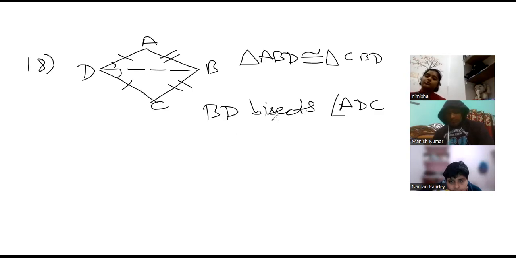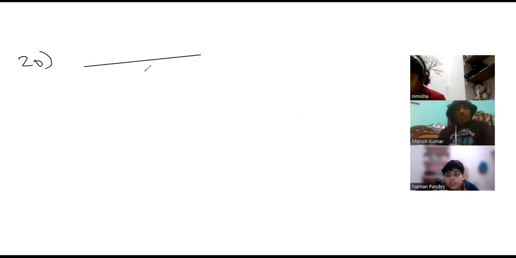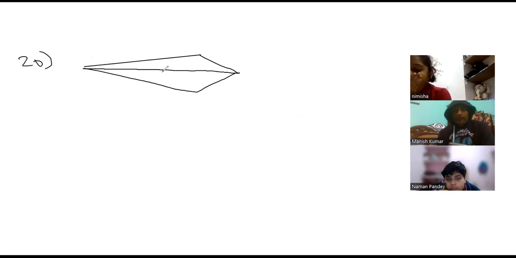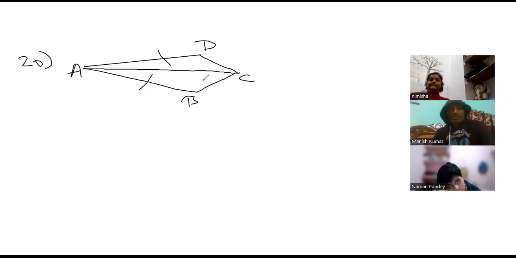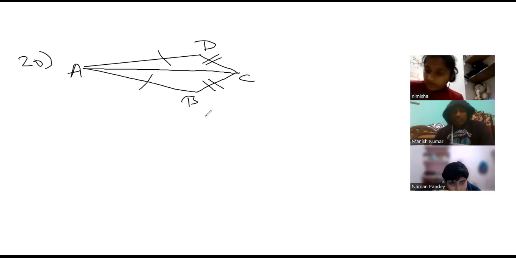Now question number 19 that you have done correctly. Question number 20, in the given figure, if AB is equal to AD, let us do that. I am clearing this page. The figure is like this. And here there is a common side among them, okay? A, B, C, D. In the given figure, if AB is equal to AD, this is equal to this. And CB is equal to CD, this one is equal to this one, okay?